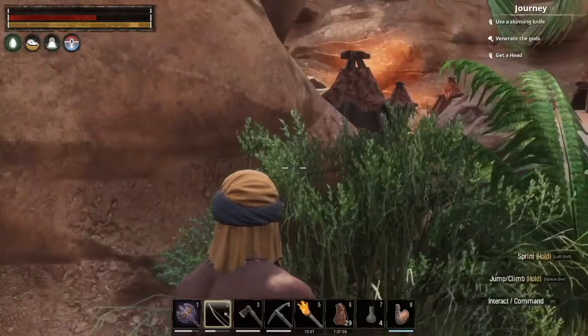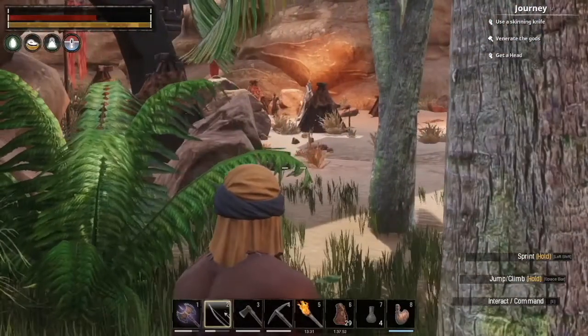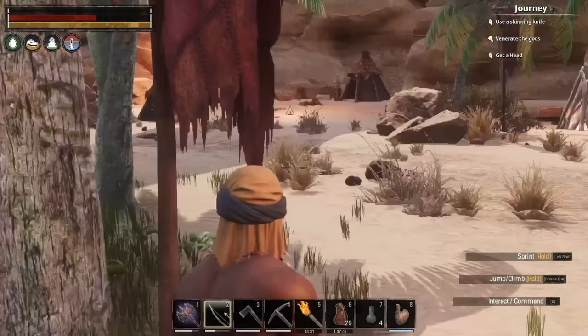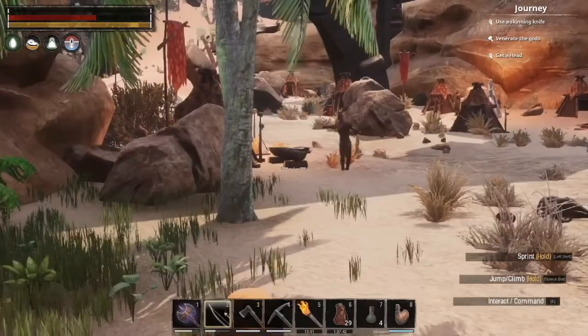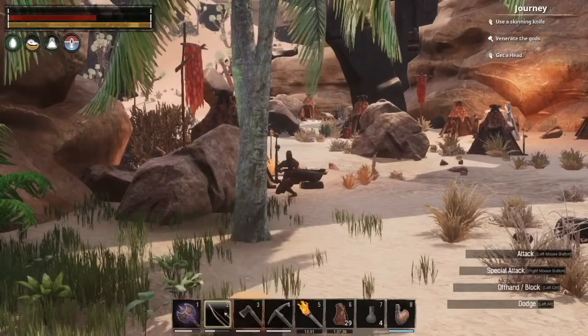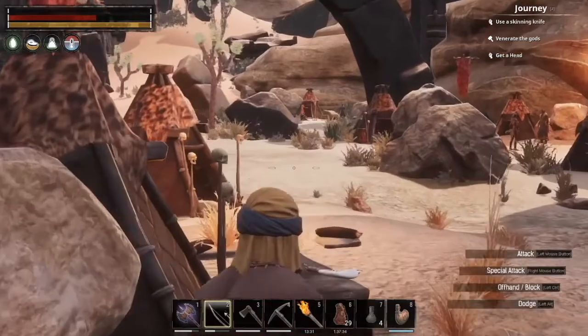Alright, so I guess we just kind of strafe through here. Okay, that's awesome that I could hear people yell. Where are they coming from? I need to go over... Oh, here we go. I need to learn whatever this is here.